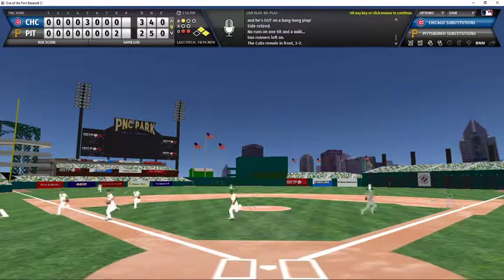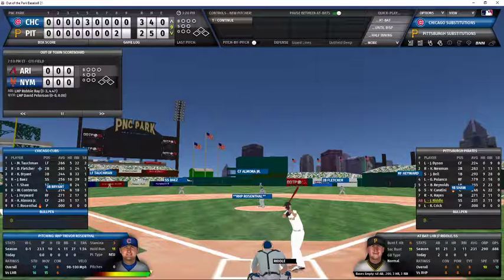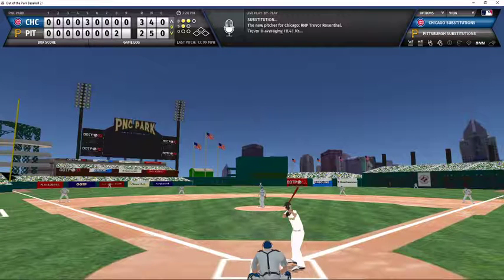Well, we go to the bottom of the 9th inning of a 3-2 Cub lead. And today's closer is going to be Trevor Rosenthal, brought to you by the Cubs bullpen. Rosenthal has thrown 23 innings so far this year, allowed 10 hits, 11 walks, 27 strikeouts, and has a 1.54 ERA. Rosenthal will be trying to shut down the Pirates in the bottom of the 9th inning and preserve this 3-2 game.